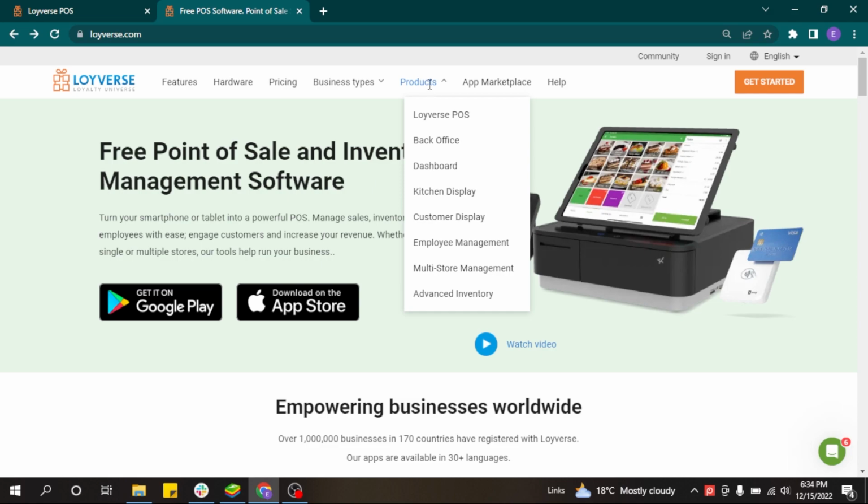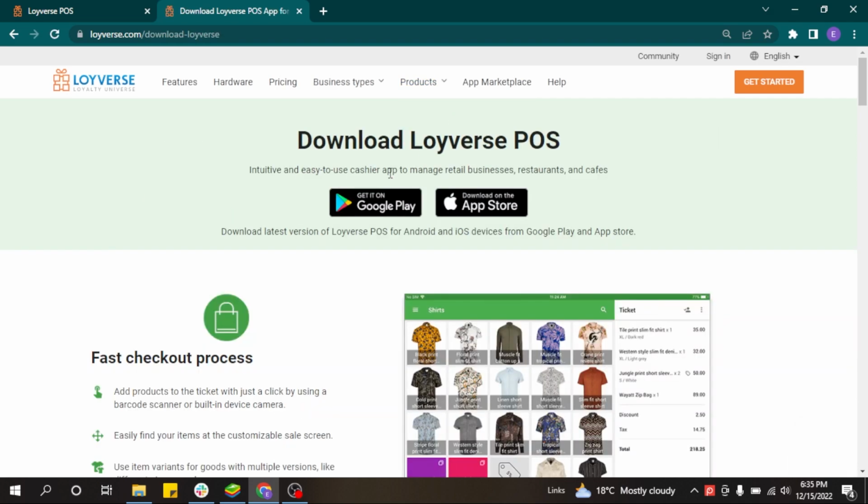Loyverse offers several products for your retail store. Our two main products are the Loyverse POS and the back office. The Loyverse POS is a mobile point of sale that can be downloaded on any Android or iOS device and gives your business a modern look. Loyverse is affordable, it will take no space, and you can either fix it at the cashier or take it with you and assist the customers immediately from any area of your store.